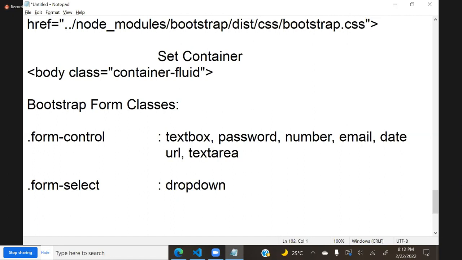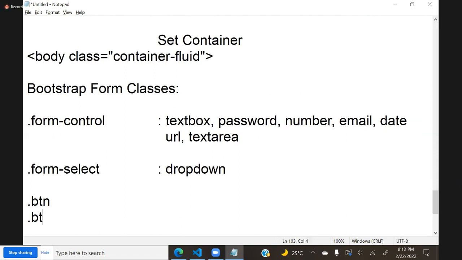And for buttons we have btn, and we have like primary, like secondary. These are colors actually, and these are for buttons.